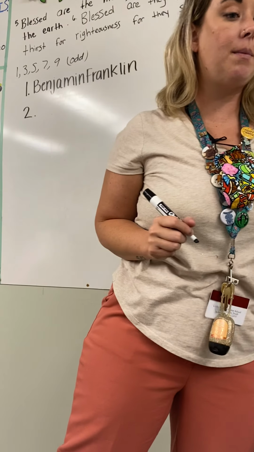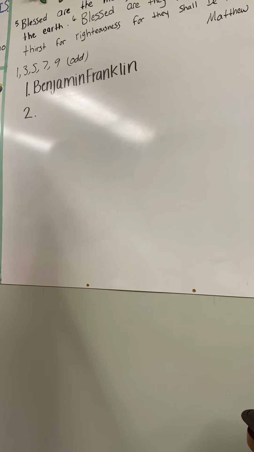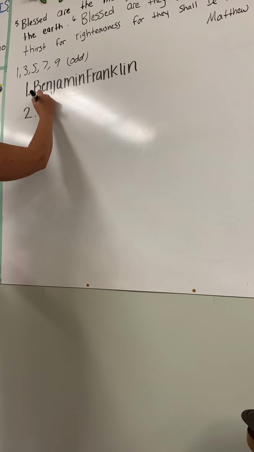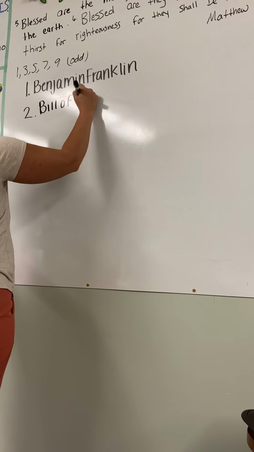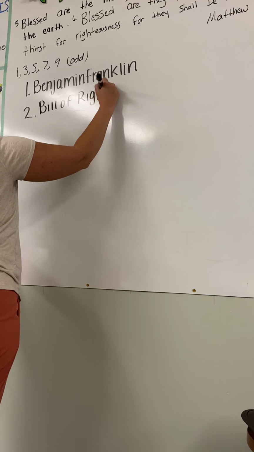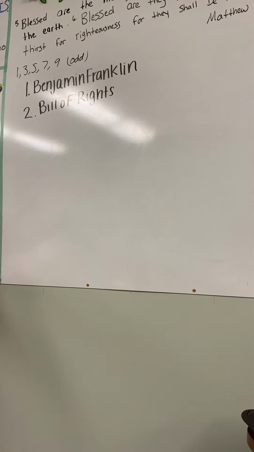Number 2, many Americans agreed the Constitution needed what? We just talked about this. It gives us those freedoms. Oh, a Bill of Rights. Excellent job, Nathan. A Bill of Rights. Because was the Constitution good, 3rd grade? Yeah. Was the Constitution strong? Yeah. Did it protect our freedom? No, it didn't protect our freedom. So what did we need? Bill of Rights. Yes, a Bill of Rights to protect our freedom.